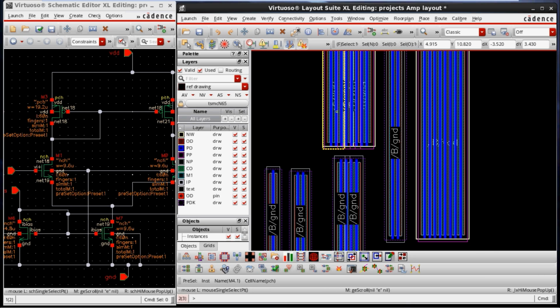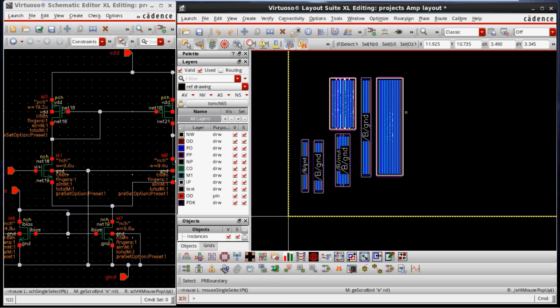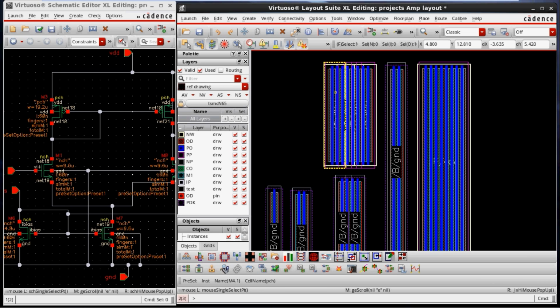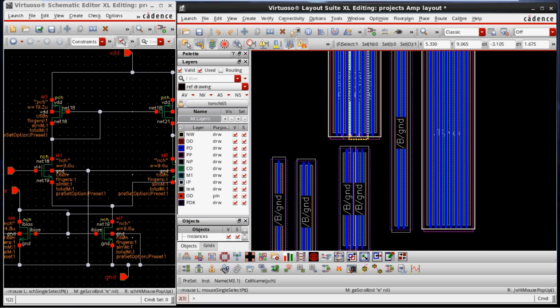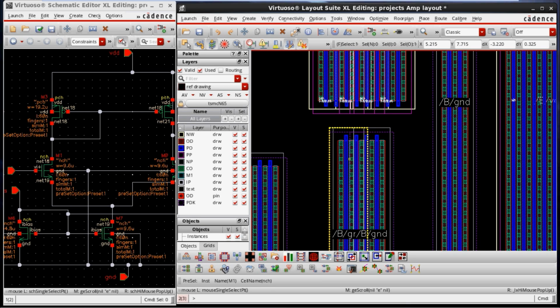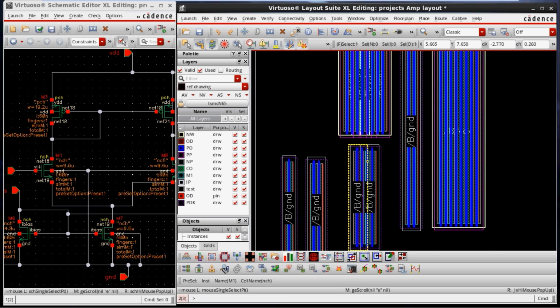Okay, just for an example, here I made some kind of 4.8 based structure. So this is one kind of structure. Now what can we do? Based on this we can add one more dummy on the left and right of the differential pair. If you add a left and right dummy, it will be equal to the current mirror size. Here it's 4 devices, there it's 2 devices. So if you add 2 dummies on the left and right, this current mirror and diff pair will be of equal size.